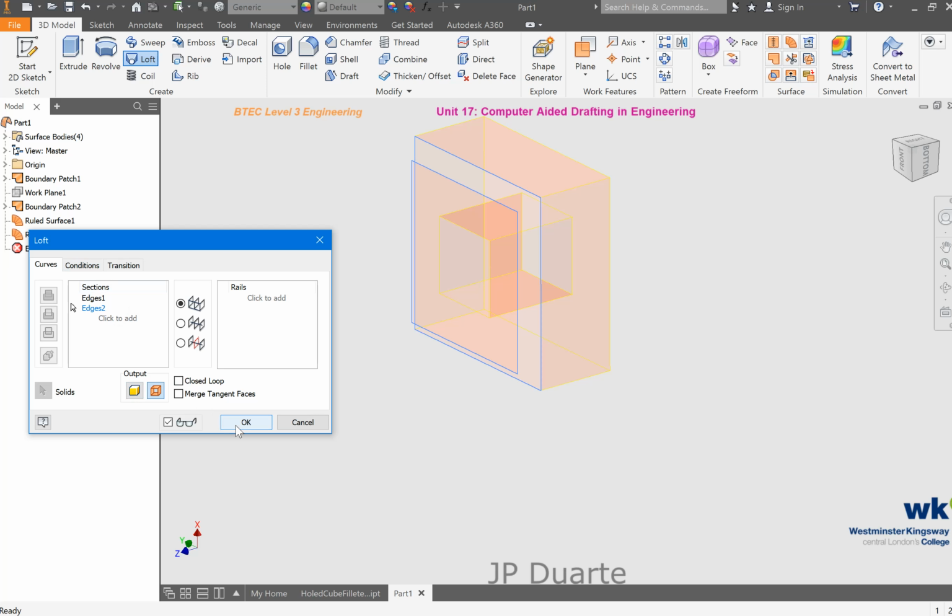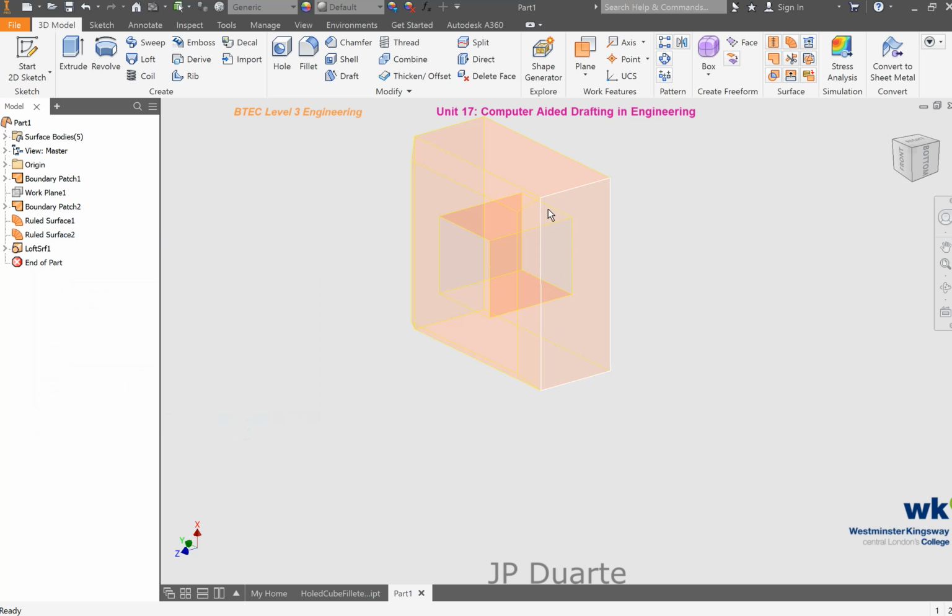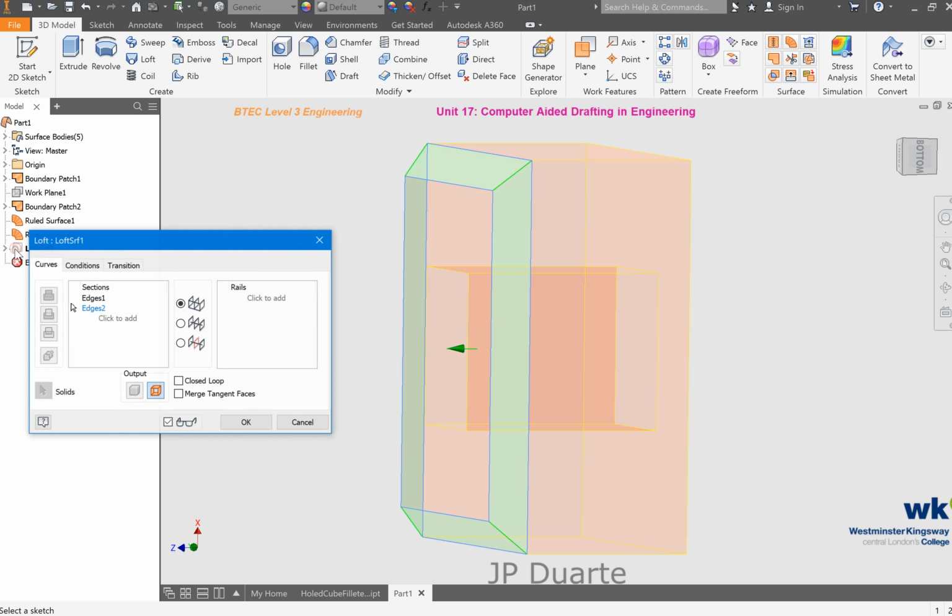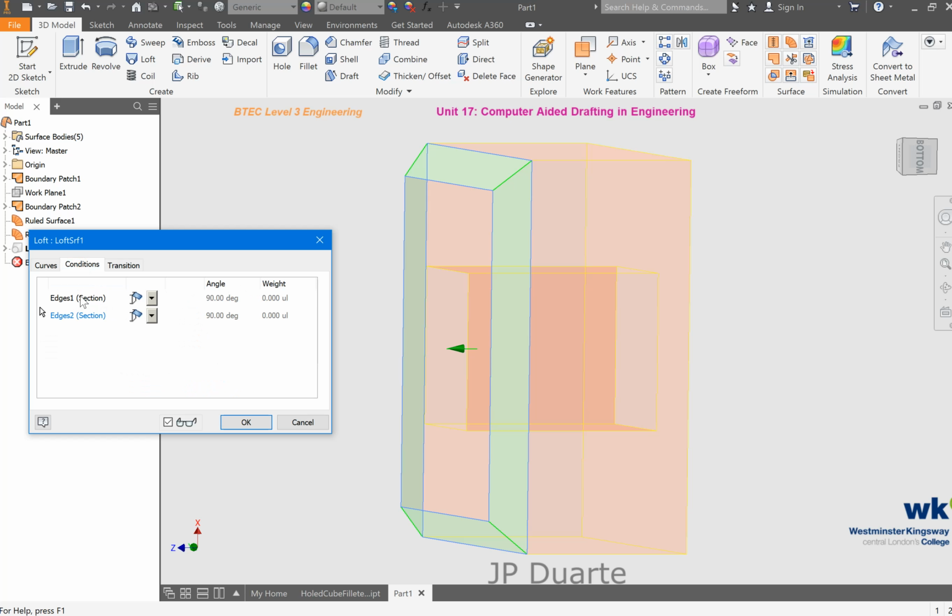Now, if I just click OK, you will see that it's not really a fillet, it's a chamfer. It's cut straight. So we can change that. The loft surface allows us to make round surfaces if we ask it to be round as it meets the two surfaces.